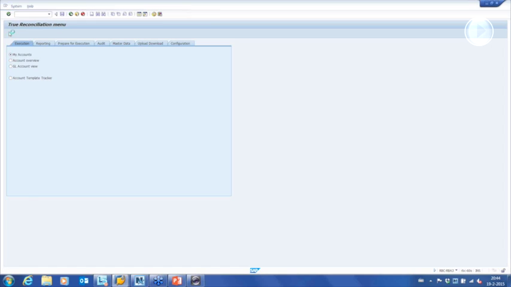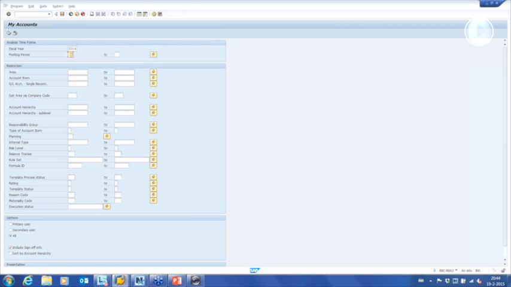Okay. Can you show a reconciliation of an account that is not open item managed? I can definitely show that. I will first finish the process of these two account items. And then I'm going back as a reconciler, and then I will show you a non-open item managed account. Thank you, Bart.